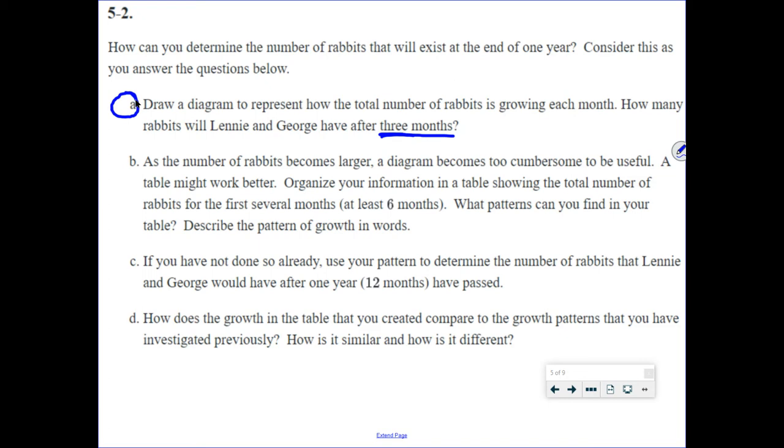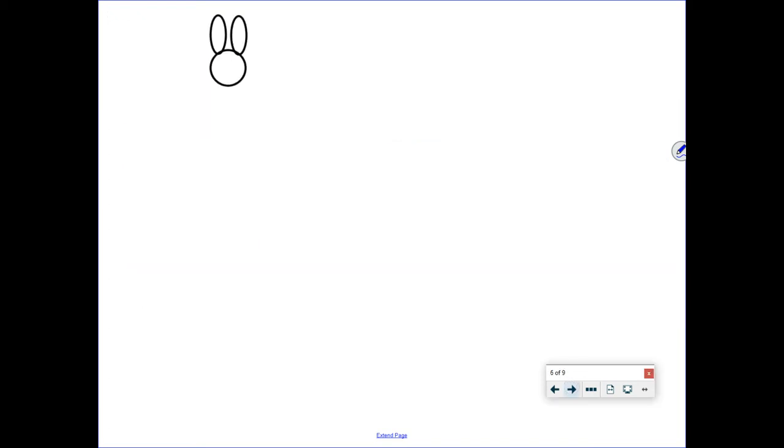Okay, so hopefully by now you have an opinion, or maybe you are stuck and you just want to see what to start off with. So I'm going to give you an example of how to maybe start off. So here are my bunnies. I've got 2 bunnies, and the first month. Oh well, actually, here's the first question.